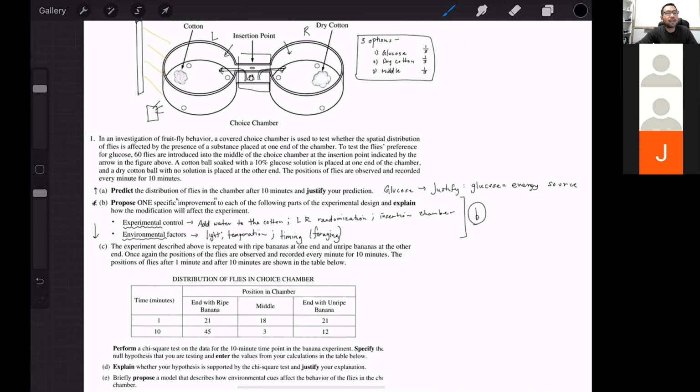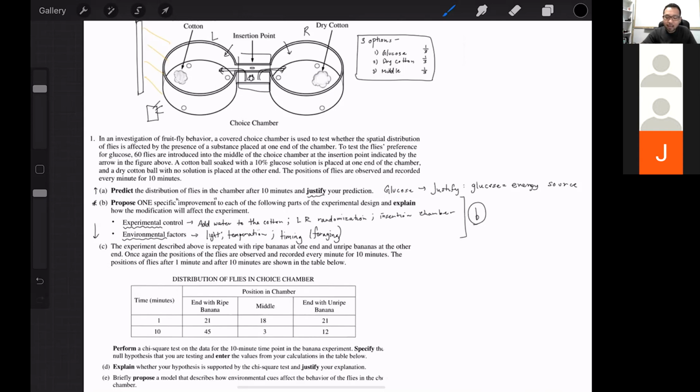And in this case, we can take it as far as natural selection or evolution by saying the behavior that allows these flies to orient themselves towards a positive stimulus like glucose, being food, would increase their survival. And of course, in that sense, that sort of behavior can be adaptive and will evolve over time. Now, you don't have to go that far, but to be completely fair, even if you don't have to know evolution for this particular test, the graders are never going to dog you for talking about something that is legitimate and that actually has explanatory power. And I think for this particular test, which was, I think, 2016, evolution was actually covered. And if you could take it to that extent, that would be really great, okay?